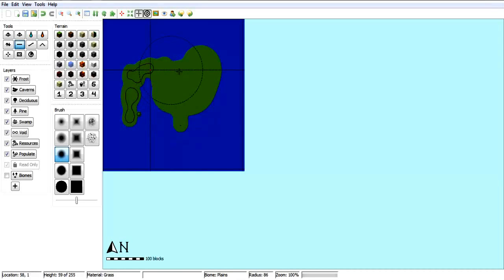Right, so this is what our island should look like here. I didn't really put much time into it because I'm making this tutorial for you guys, so I'm just going to make that smaller. So that's basically what our island should look like.